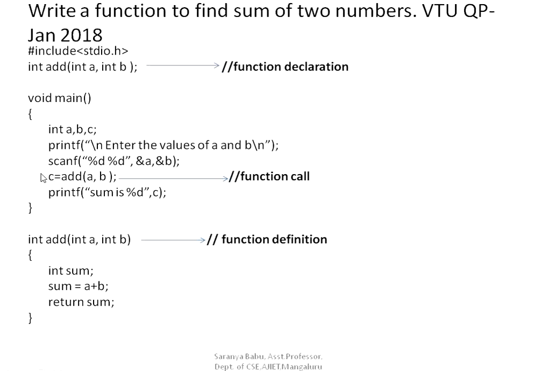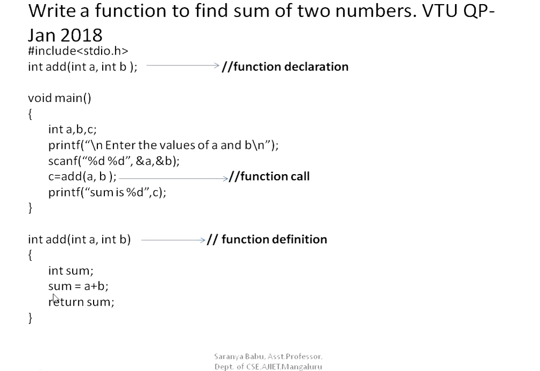So what happens from here? Directly the control will be given to this function. So what is there in this function? int add(int a, int b). Now what is the value of a? Whatever value was passed from here to here. Whatever value was there for b, that is passed to this b. So now you will calculate sum equal to a plus b. Then you will give return sum.